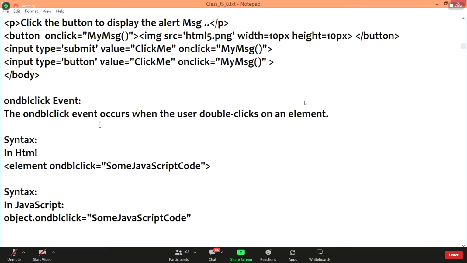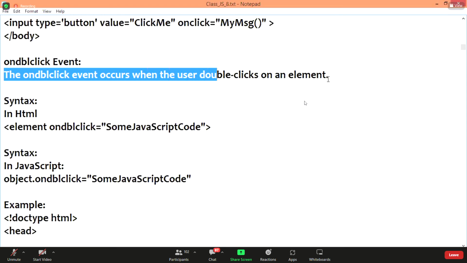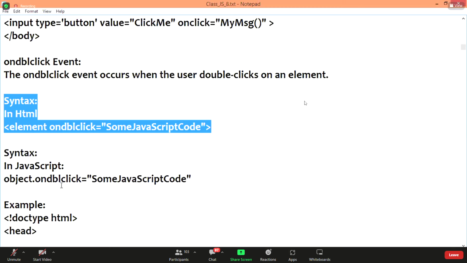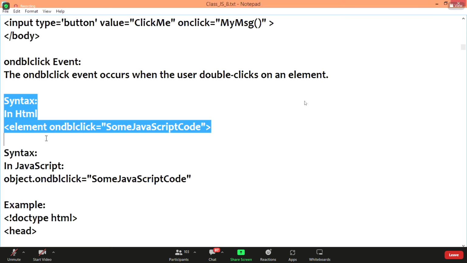Right. On double click, I'm showing. The on double click event occurs when the user double clicks on an element. Syntax. Please observe the syntax, both.